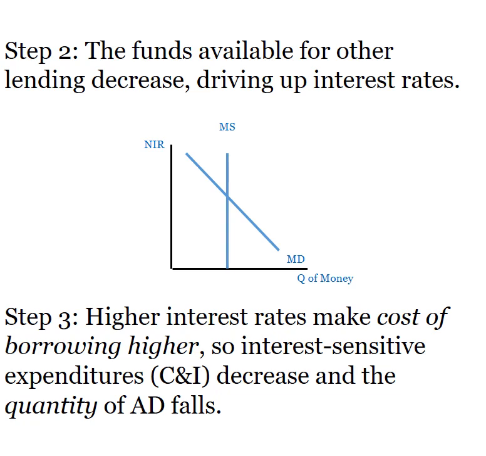When people demand more money, that's going to affect this model in front of you. We haven't learned this model yet, but it's coming. This is called the money market. It's about cash. We have MS, which is money supply. You'll learn later why that's a vertical line, but just go with it for now. MD is money demand, we have the quantity of money, and NIR stands for the nominal interest rate, because the demand for money impacts interest rates.